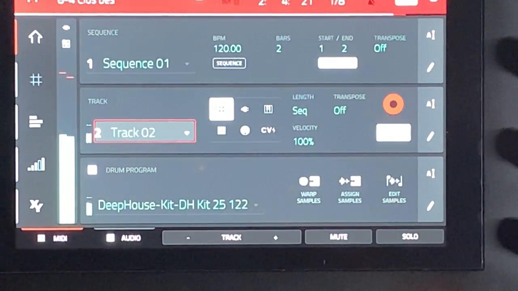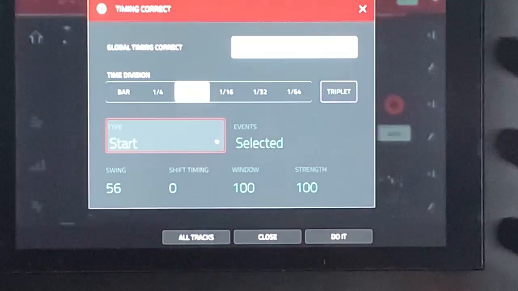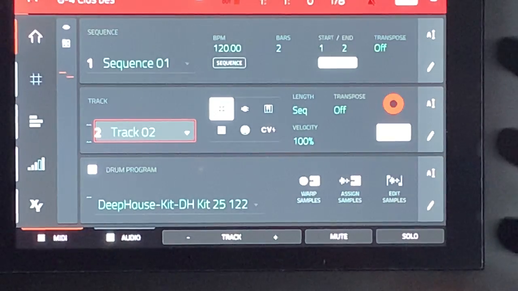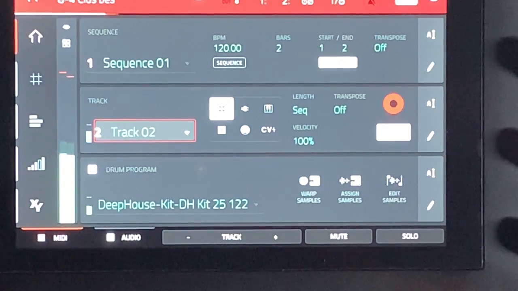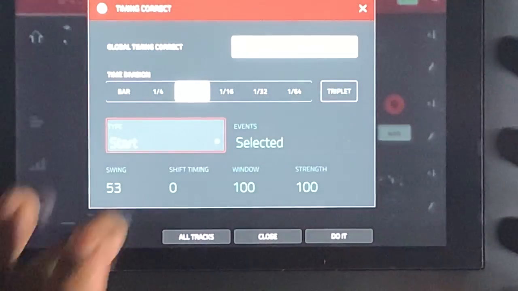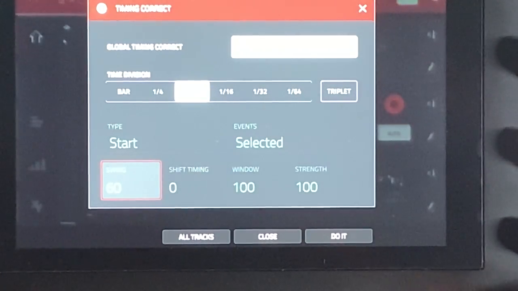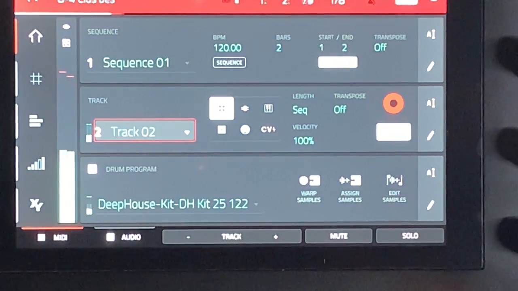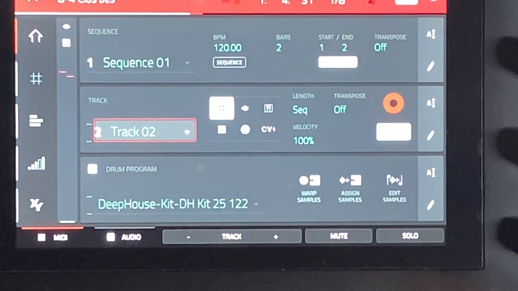So definitely not 56. Let's try 53. So 53 is not that bad, but let's go 60 just to see what 60 sounds like. Nope.